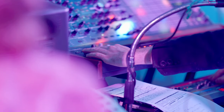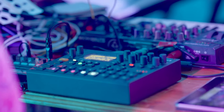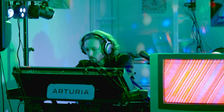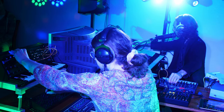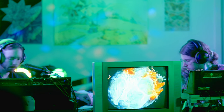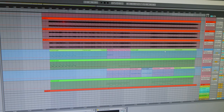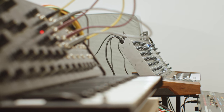Performing live with any style of music takes a lot of preparation. Creating and refining arrangements to work for the instruments available, then learning and practicing those arrangements to the point you can perform them confidently is generally very time and energy intensive. Both myself and my bandmate Cyber have been in bands before, so we already had a pretty thorough understanding of that aspect of live preparation, but what neither of us had any experience with was working out how to translate the pieces we'd constructed entirely within a DAW across to a doorless synthesizer setup.